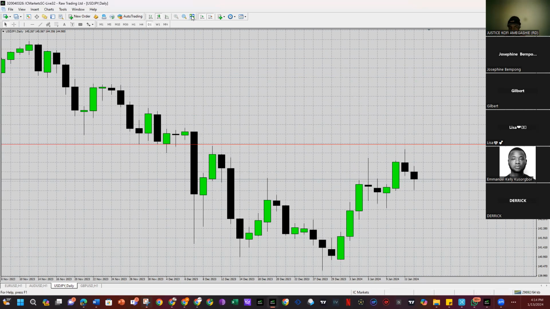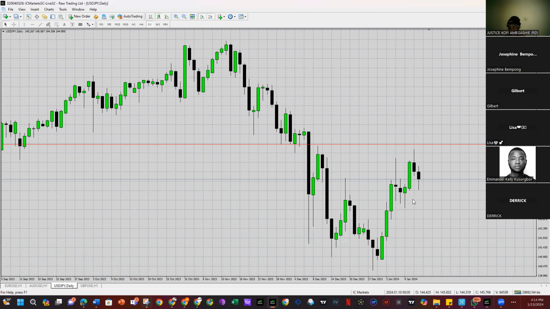So if you are a technical trader, when you see something like this, what will come into your mind is to buy this to this red line here, before anything happens from the red line. But you are not among those who will be buying this thing, because on your bigger time frame, which is your monthly time frame, you realize that the next candle that should form should be black. So when people are buying, you are not interested in that one. You are interested in the selling side of it.